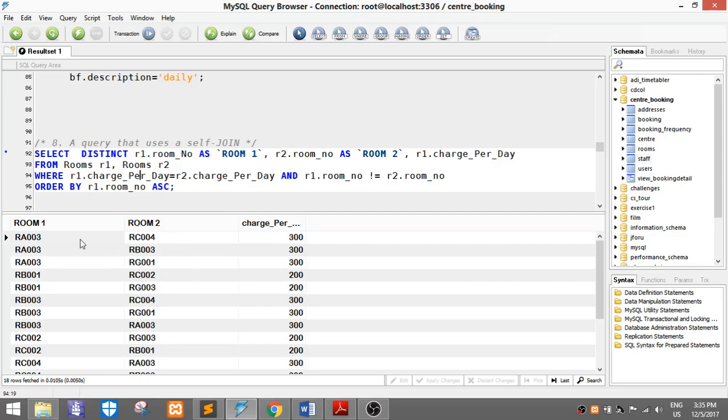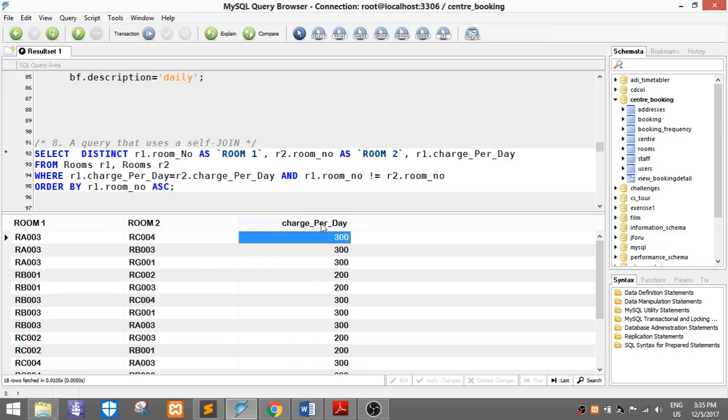This column will show 2 rooms which are in the same center, and room numbers will be in ascending order. This query can be used to check the room numbers which have the same price, so the staff can compare them to make reports.